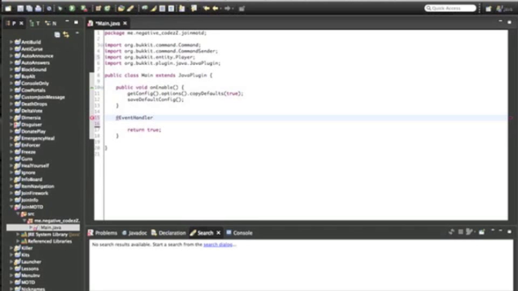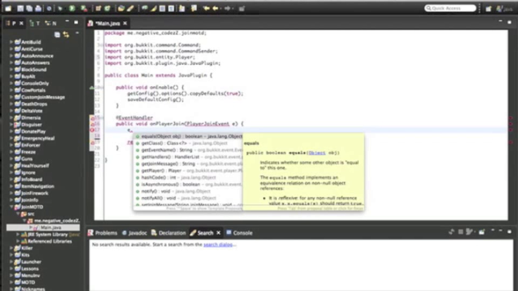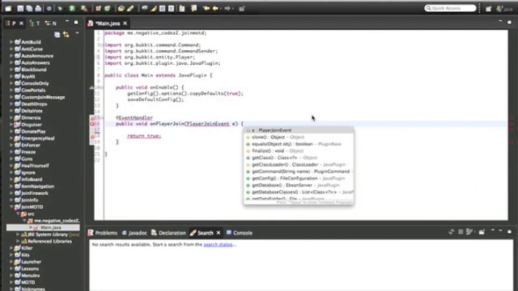This will have to be before every event. Ignore the error for now. So then we just want to do the type of event. So we want to do public void and a name that you can make up. Usually make it relevant to the topic because I find it easier. So onPlayerJoin. So when the player joins, which is a PlayerJoinEvent e. So e is like the variable, so here we can do e.whatever. You could call that event or whatever you wish. That's just another variable.